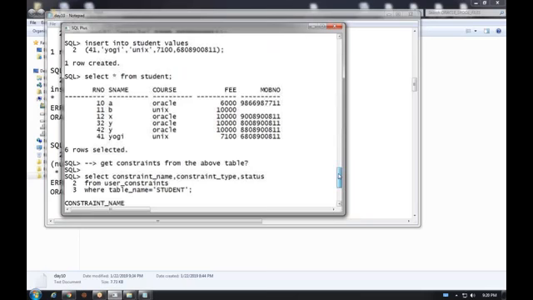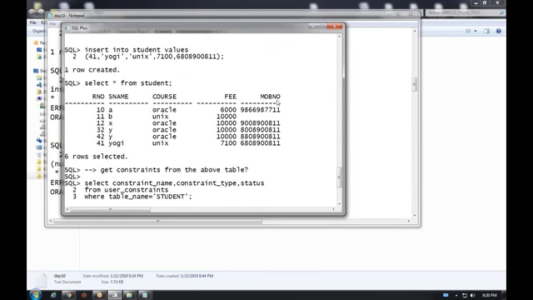There is no mobile number. Actually, according to our requirement, we defined a unique constraint on mobile number. A unique constraint doesn't accept duplicates, but it will accept null values. Okay.